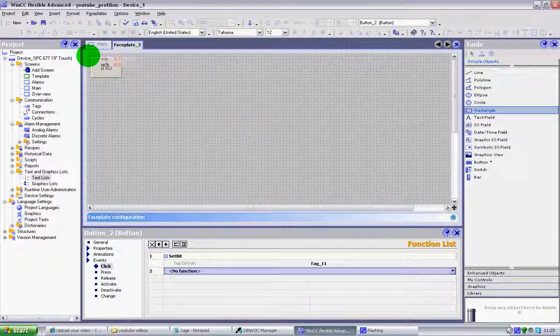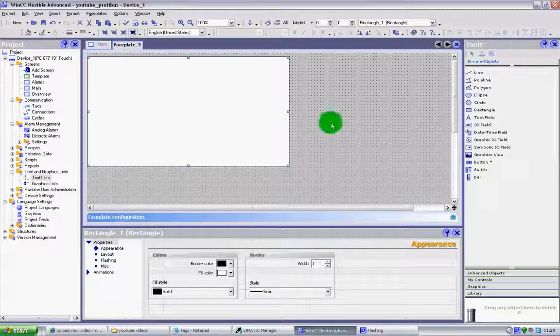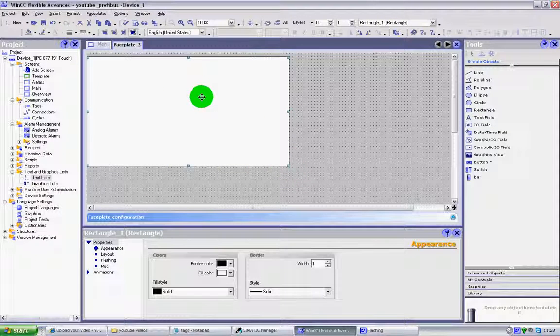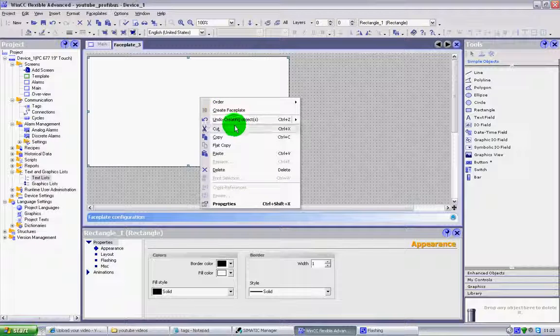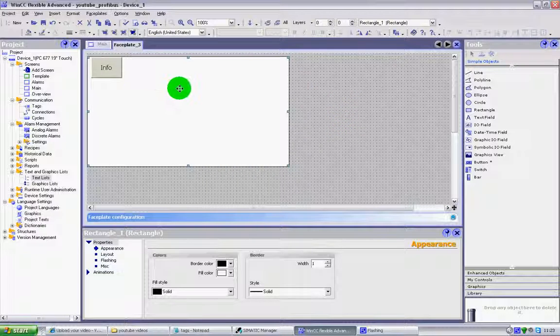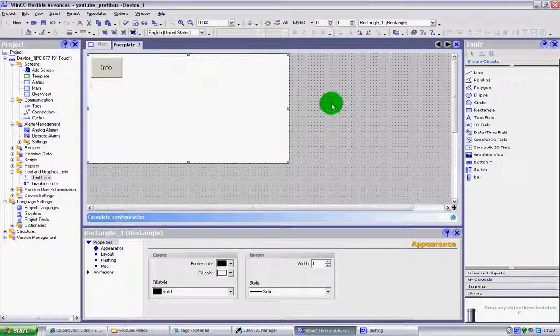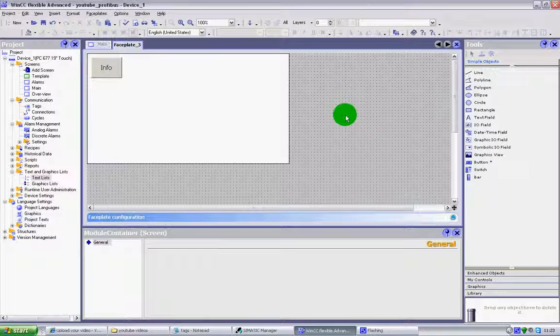Okay, so let's make this nice. Let's put a little rectangle here, and you'll notice that it's now covered that button. What I'm just going to do is order that backwards, and then I can just position my little rectangle at the back there. On this rectangle I am going to add a little text field.